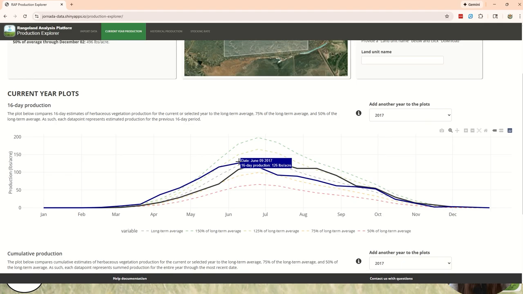But once we hit June, the precipitation really peaked, and we saw a decline in our production in pounds per acre. This could also be influenced by grazing as well, so you might want to take that into account when you're looking at this graph.